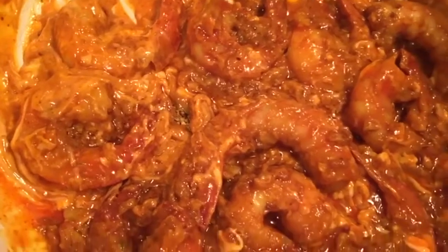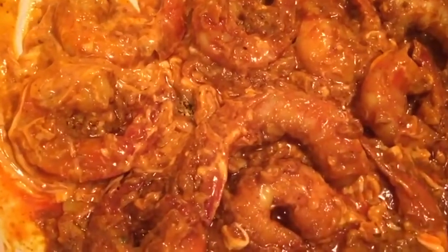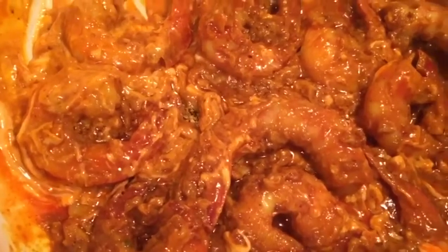Okay, so now comes the fun part. I think the really fun part of this dish. So we have our beautiful shrimp at the bottom of my Dutch oven. And now I'm going to be adding the rice with the whole garam masala that I had put in. So this is for two people, and I didn't make a huge amount, and it should be more than sufficient for us. So this is the second layer, and it's just perfect, actually the perfect amount.